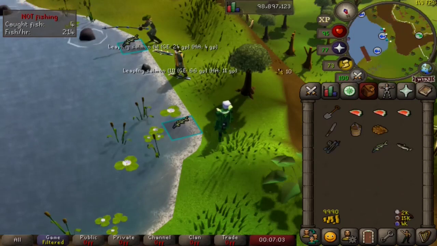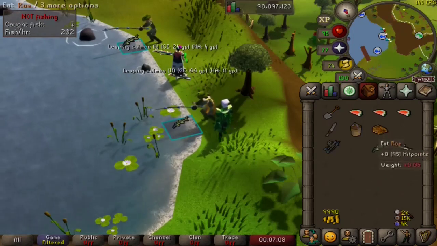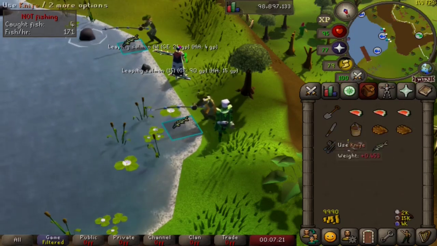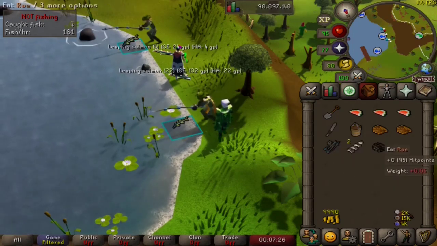Hopefully, we obtain, there we go, some roe, which indeed is a food source. So there's a small chance to get roe each time we cut open a leaping trout or leaping salmon. We can also use our knife on our leaping sturgeon, excellent, to get some caviar.